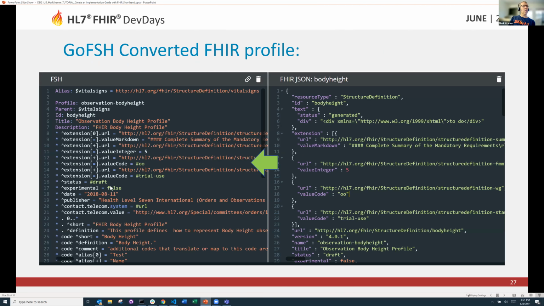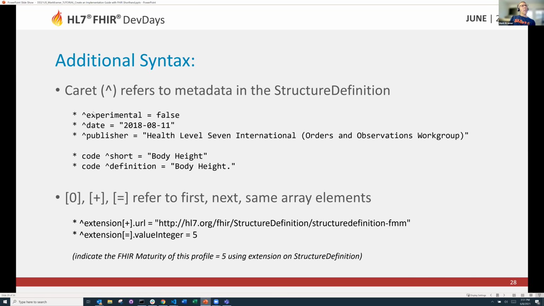So here's some of the rules. This is where we are, and you can try this too. You'll see some rules that have this caret symbol, this up arrow, and what this does is it sets certain metadata in the structure definition. So you'll see things like, is this an experimental profile? What's the date of publication? Who's the publisher?